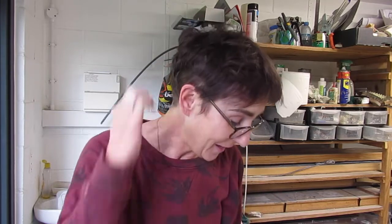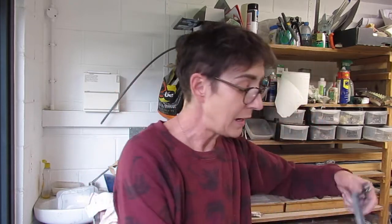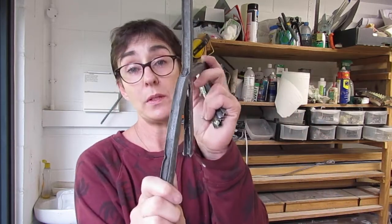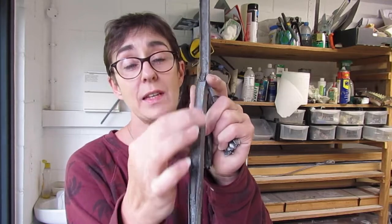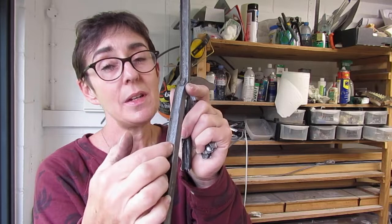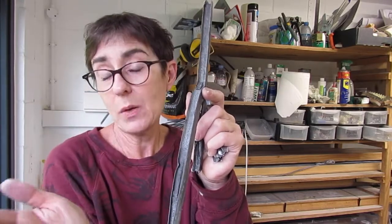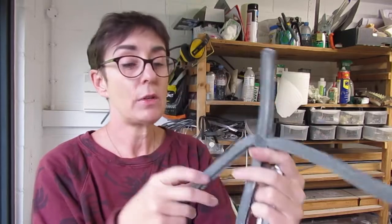Well, after ringing around everyone I could think of, I realised I wasn't going to get lead with that sort of a heart. This was the lead that came out of the window, and as you can see, it's really big. That is 10 mil deep. People do 8 mil. They don't do it in that many widths anyway. So I was a bit stuck really.